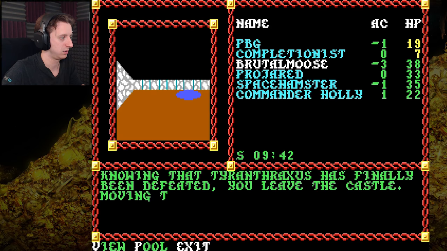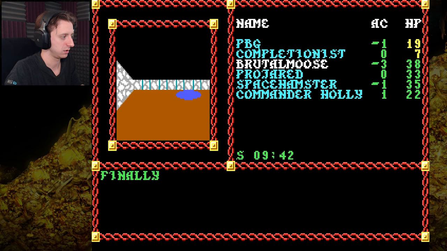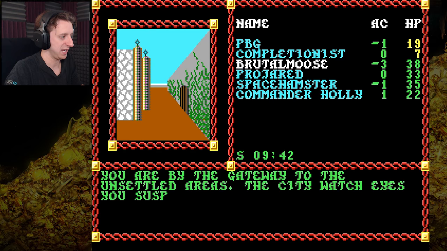Knowing that Taranthraxus has finally been defeated, you leave the castle. Moving through the streets, you catch occasional glimpses of monsters in hiding. None attack. Finally, you enter the civilized area of Flam. You're by the gateway to the unsettled areas. The city watch eyes you suspiciously.